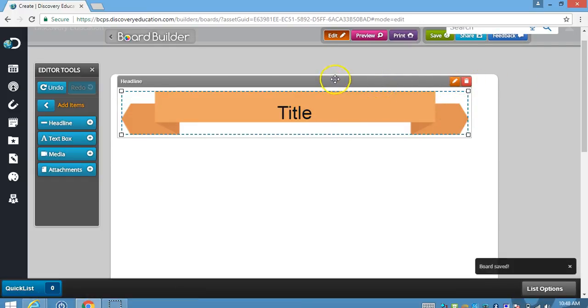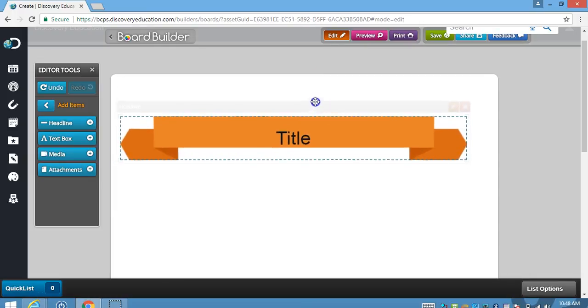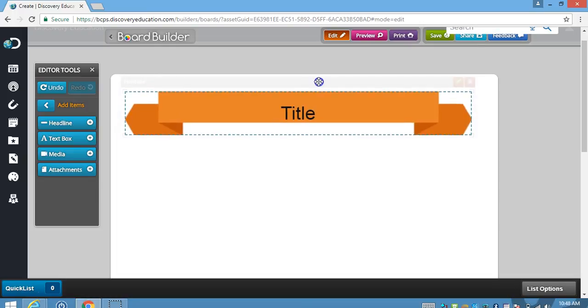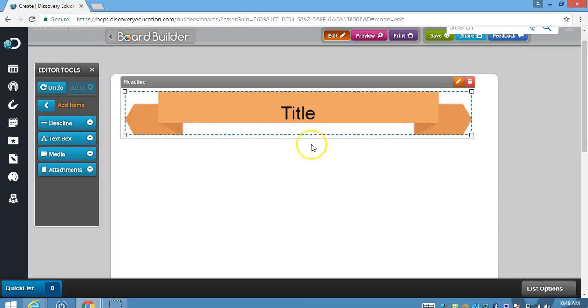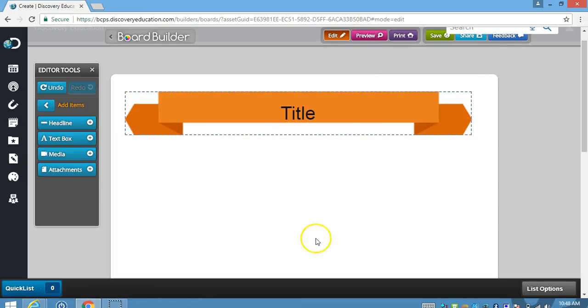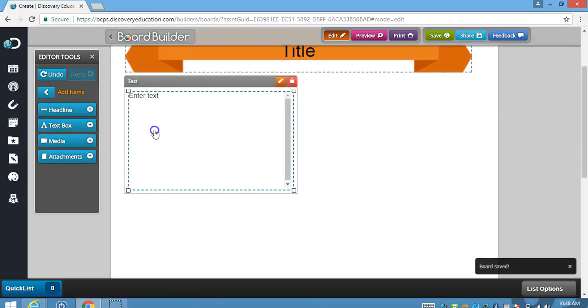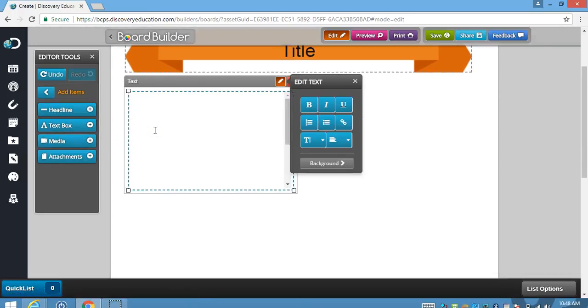To move it around, you put your cursor over the gray band and just move it around. And so the dashed lines are still here now, but when you hit preview and see how the project will look when it's all finished, they will go away. So next is the text box, where you would type like paragraphs of text, and you just double click, and this is where you would summarize content.